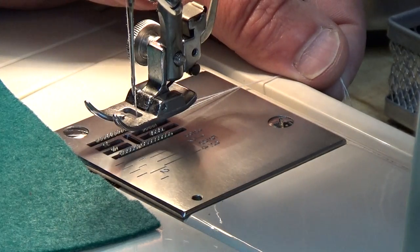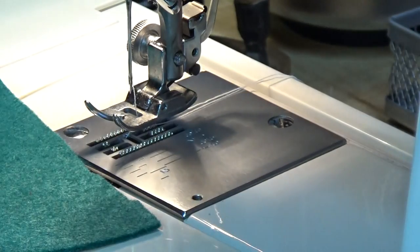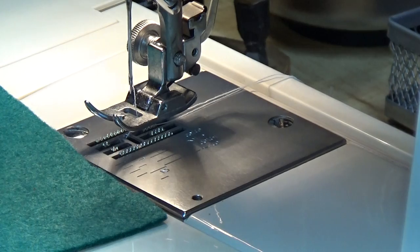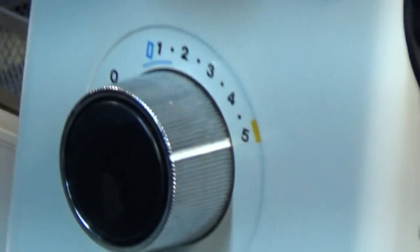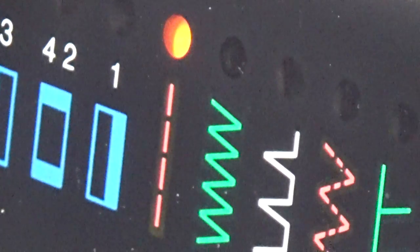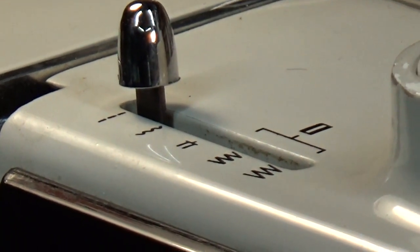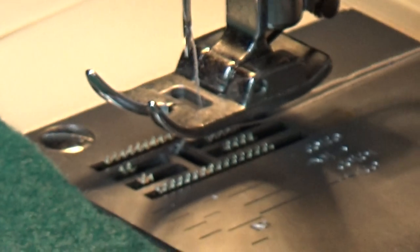So I'm going to move my stitch selector back to straight stitch and my quick selector to straight stitch as well. I'm going to move my stitch length back to 5. And yes, I did that all off of camera. So I moved my stitch length to 5. My stitch selector right there. I moved it from way over here all the way to there, to our straight stitch. And then I moved our quick selector also to straight stitch. Let's do this final sew-off.